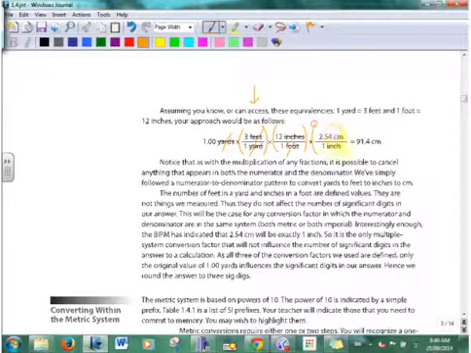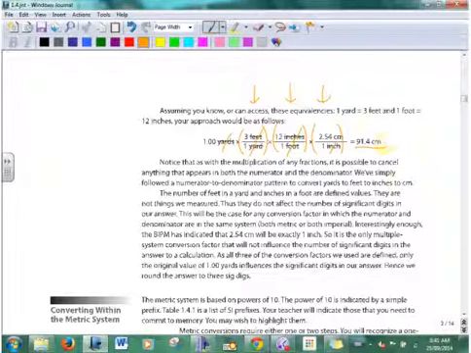I don't want inches. I got to get rid of inches. So I put it on the bottom so it cancels out. Inches divided by inches. They're gone. This is now in centimeters. Good. That's what I want. Okay? I need 1, 2, 3 conversion factors. Every number on the top you multiply. Every number on the bottom you divide. It's all a 1, so you don't need to divide by 1. Okay? So 36 times 2.54 is 91.4 centimeters. Okay, that's a quick little review.